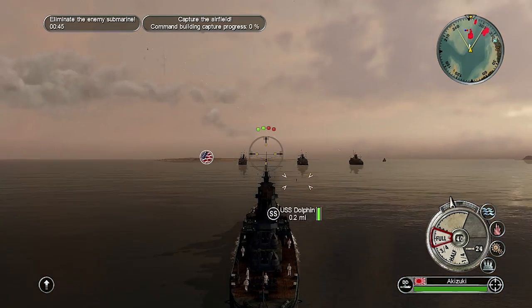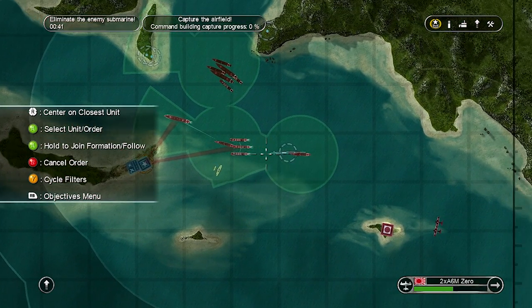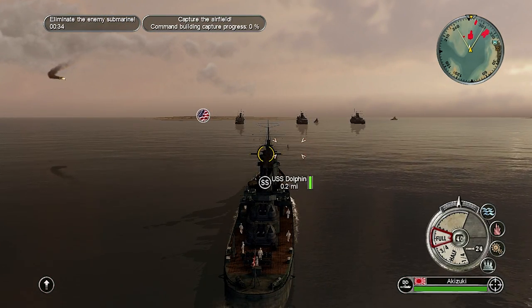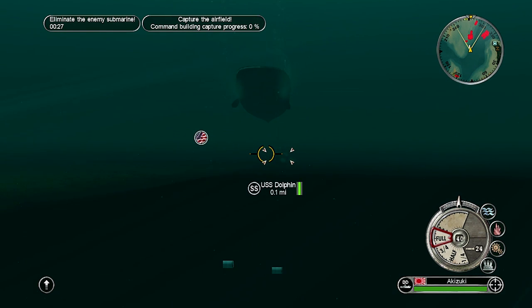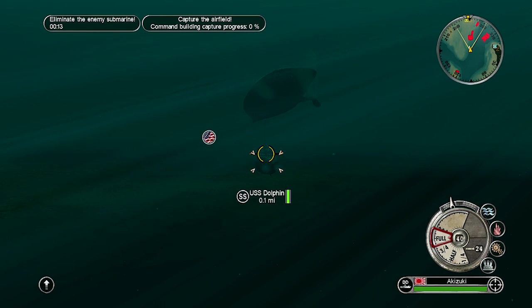Oh, we got two Zeros left. We got 30 seconds to get this guy, but he's going faster than us. Well, not faster technically, but he's going a little bit quicker. Come on, this should be it right here. Come on. Just trying to turn.